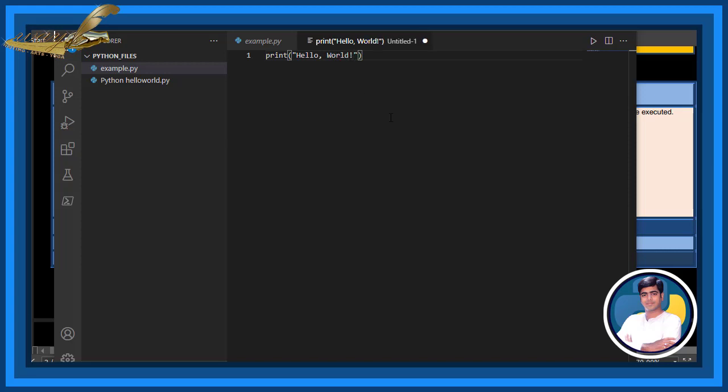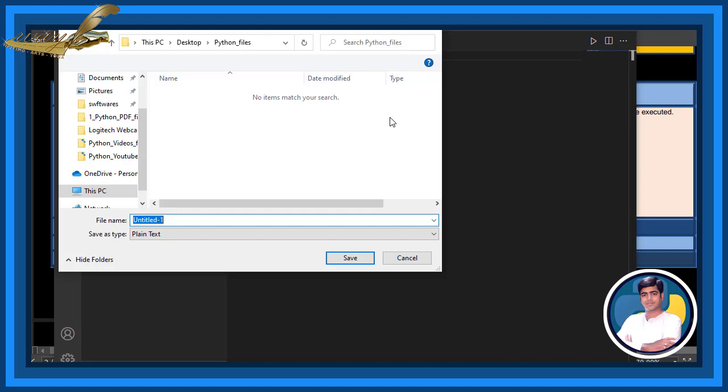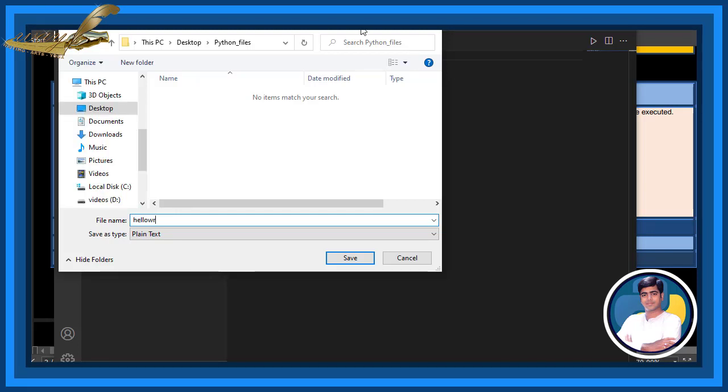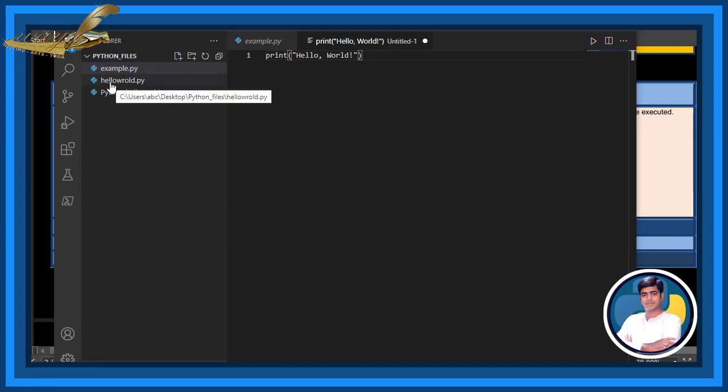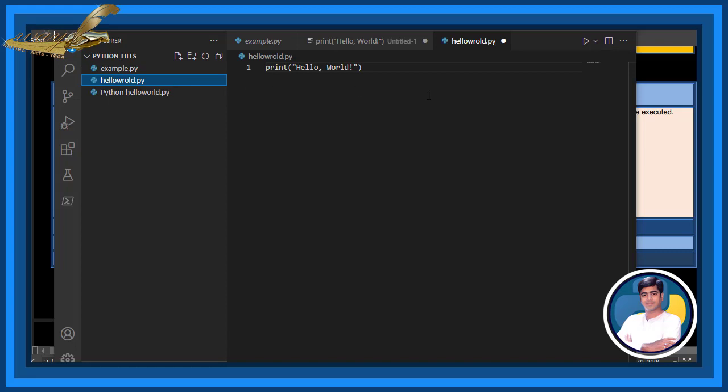Now let us save this with Ctrl S. Hello world.py file. Okay, save. Okay, already it changed to a Python file. See here, the color changed.